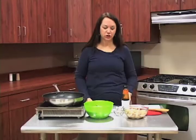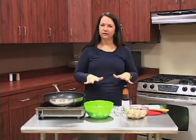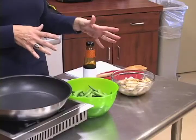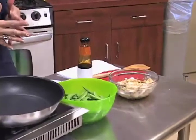Today we're talking about sugar snap peas, and we're going to be making sugar snap peas with chicken. And I have done a little bit ahead of time on the recipe. I have already cooked my chicken. You're going to need about 2 chicken breasts, and on the average about 1 pound. So when you're buying your chicken breasts, you need about 1 pound.